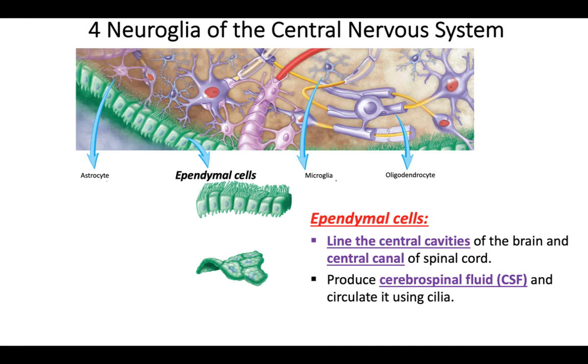The brain, kind of like the heart, has containers. But inside the brain, what's in these ventricles is cerebrospinal fluid. So they line these cavities inside the brain, and then your spinal cord also has a little canal down the center of it. So that's where you find a lot of the cerebrospinal fluid. All right.